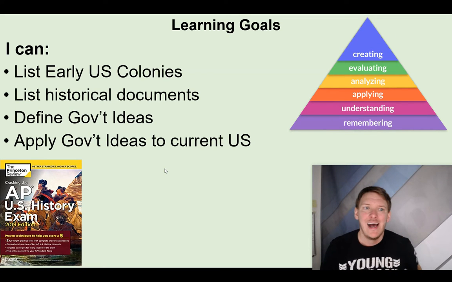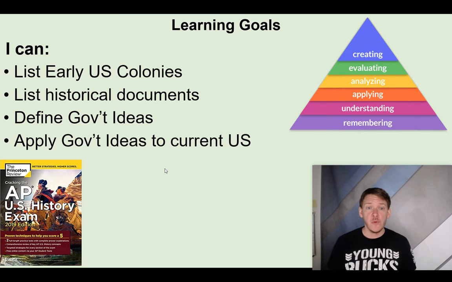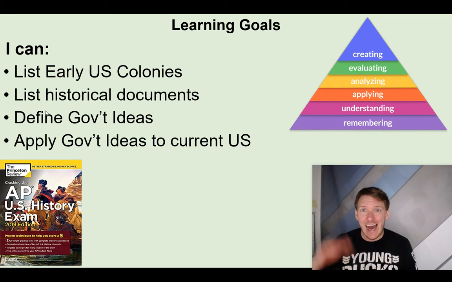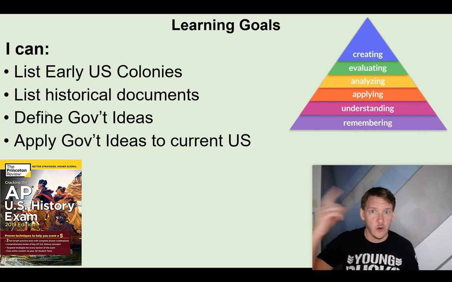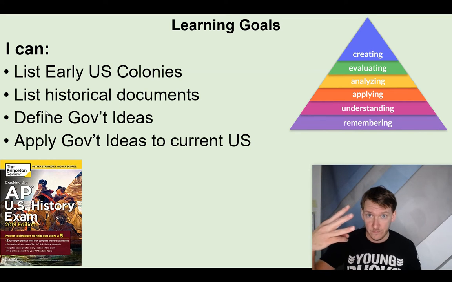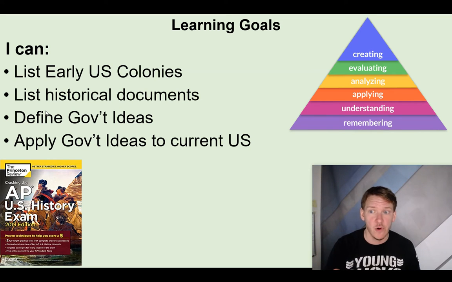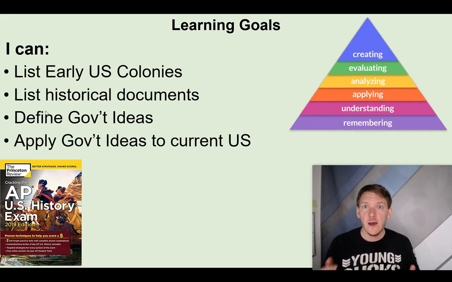List early U.S. colonies. List historical documents. Define government ideas. Apply government ideas to current U.S. history. We're not going to be really on the high end of the balloons. We're not going to create, evaluate, or criticize. We are going to really focus on just remembering and understanding, and that's completely okay.